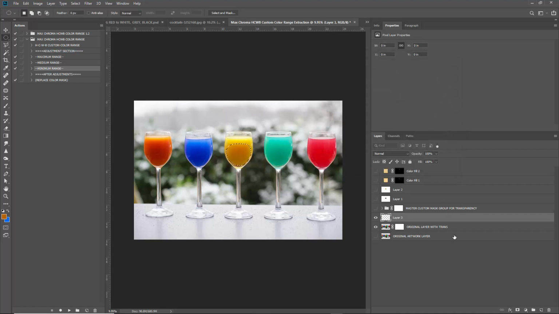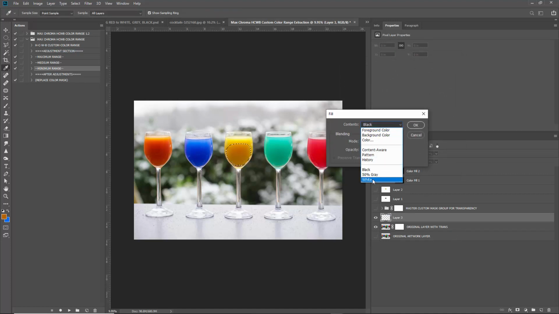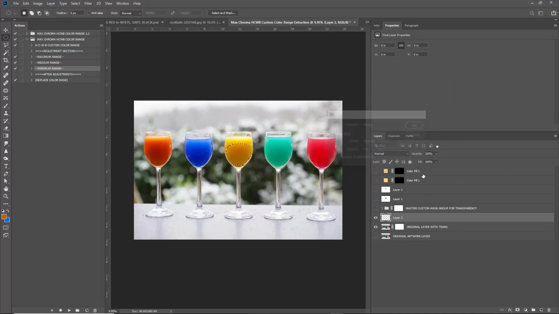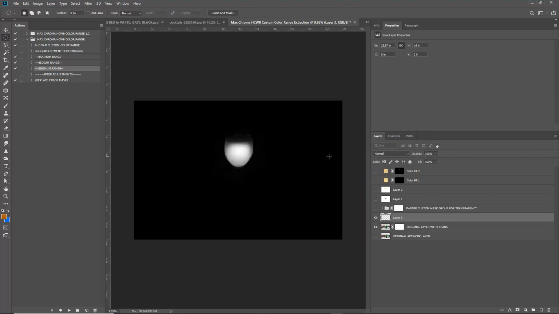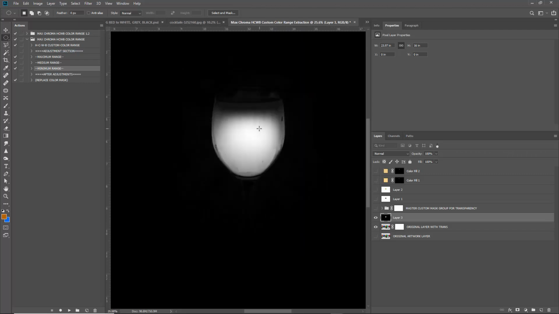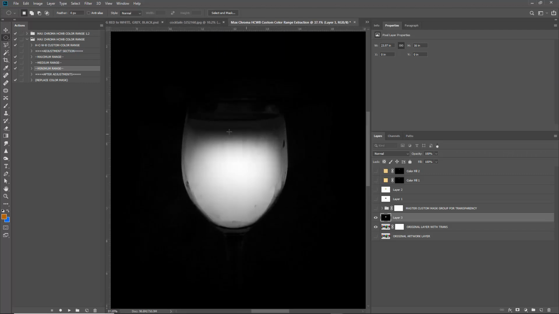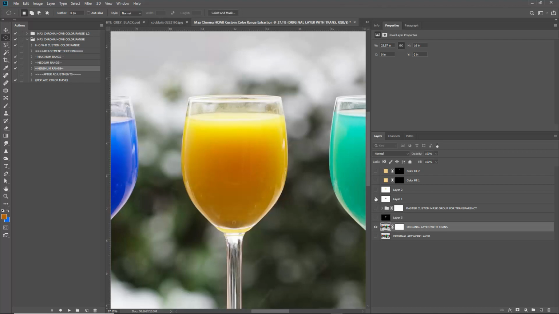Let's go ahead and look at how good that is. Shift F5, fill with white and normal, and then deselect, Shift F5, fill with black behind. So it goes on the same layer, but behind everything. And yeah, look, we've kind of gotten that. It doesn't include this tinted area, right? But let's try that again.